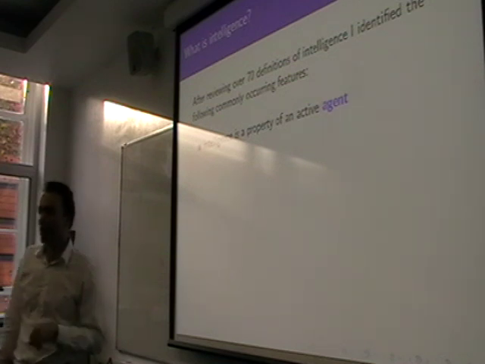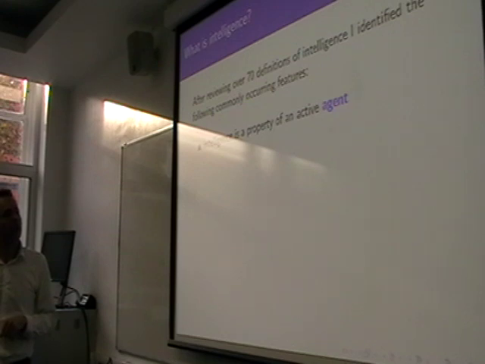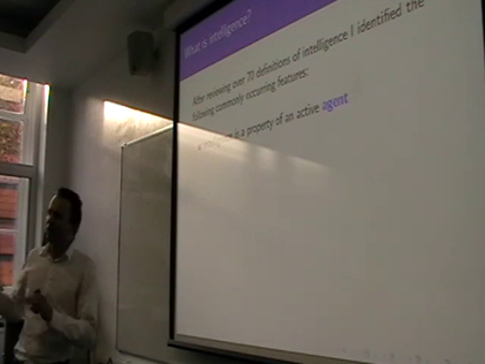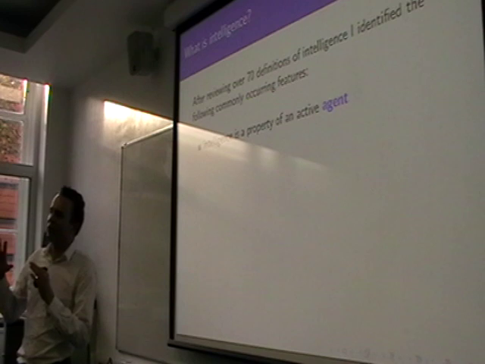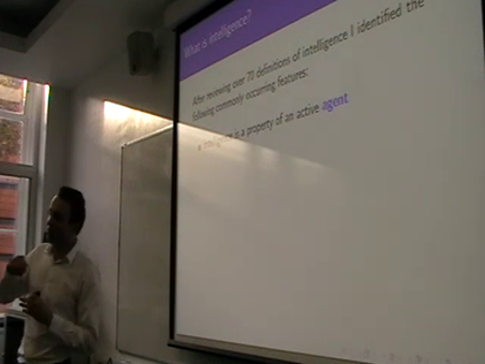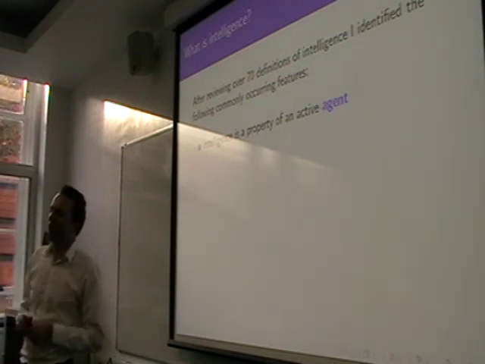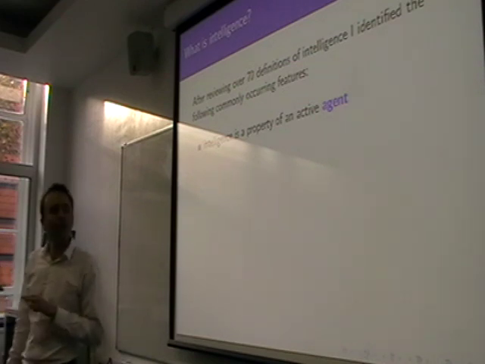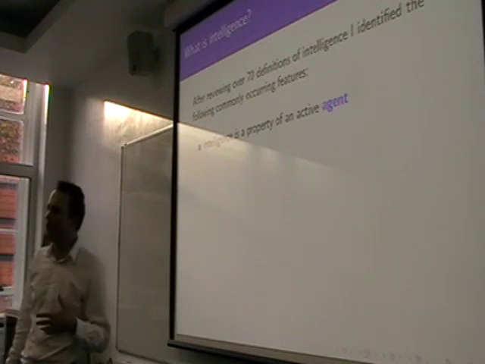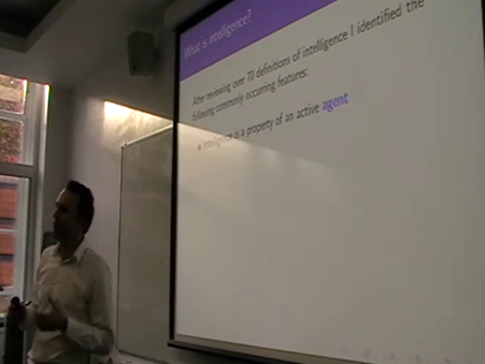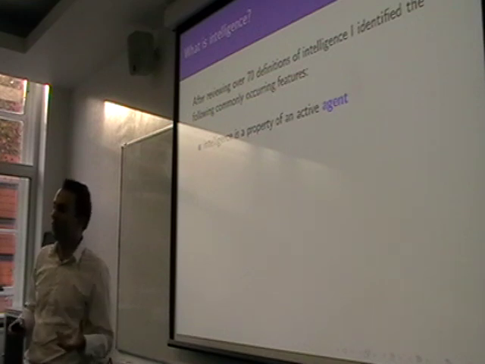I went through all these definitions looking at the commonalities, and it seemed a bit discouraging to start with, but actually as I progressed I found that there were clusters of definitions, and some of these groups were much larger than others. Within the group, often there'd be the same ideas expressed again and again, either in different language or at different levels of abstraction. There were actually a lot of similarities, particularly within what I think is the main kind of cluster. So what I tried to do, based on my review of all these definitions, is to put together a very general and simple but also fairly mainstream view on what intelligence is, and use this as my informal definition to start with.